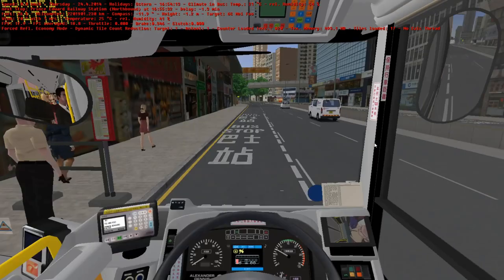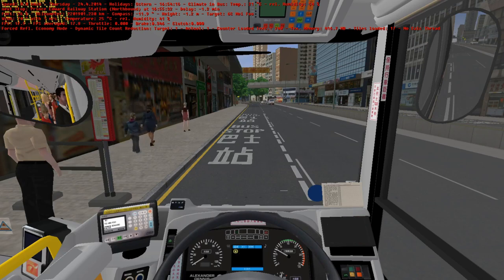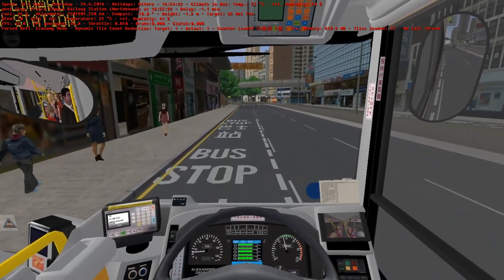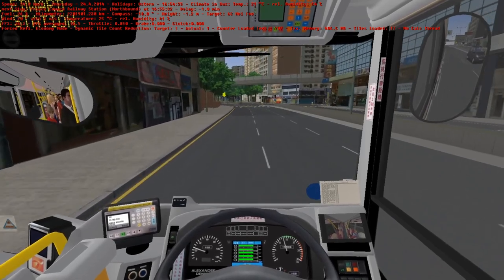The Enviro500. And that one is actually an AI vehicle, you can't actually drive it. However, that mod is an AI mod, but there is a drivable Enviro500 Mark 1.